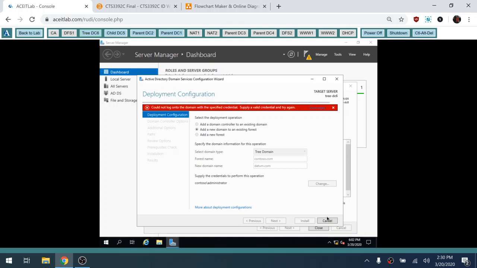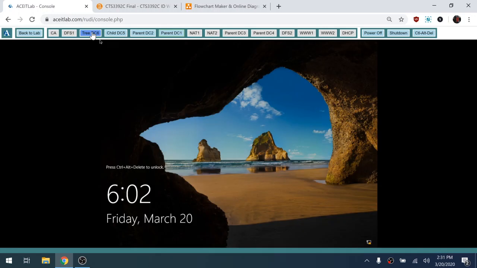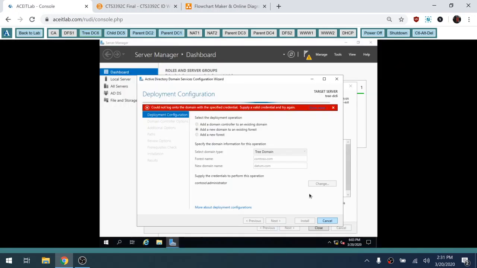Because it just takes time to unjoin it. In 2019, I've seen this glitch before. The easiest way to solve it is I'm going to join this machine to the domain. This machine is kind of frozen.